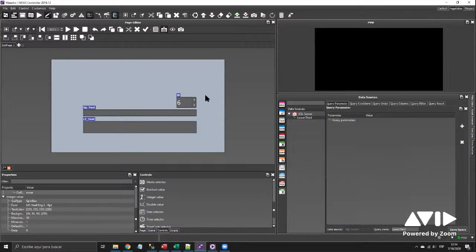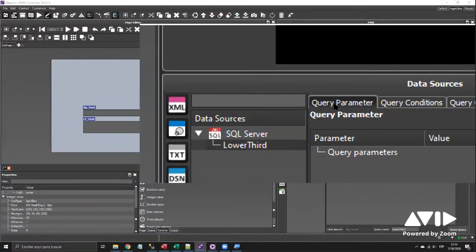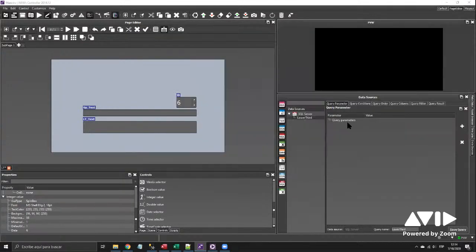So I will use this control as a search parameter. If I go here in query parameters, I can add parameters to my query that will be used as a filter to select only specific information from the whole data set.